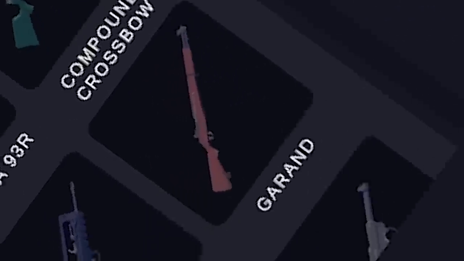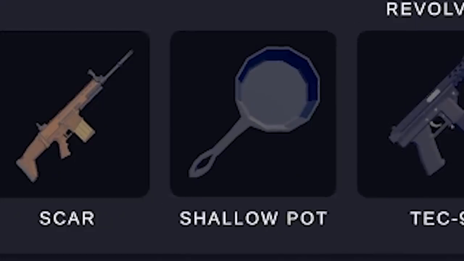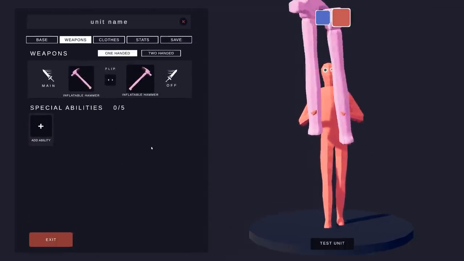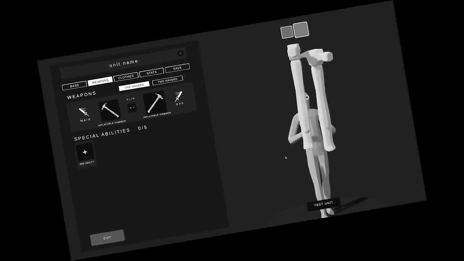Wait a minute! No way! Guys, it's all the guns from Tab G, the amazing gun game! Why is there an inflatable hammer? Oh, it's a frying pan! All right. Inflatable hammer. Totally inflatable hammer. That's amazing. You know you can't be intimidating unless you can smack people over the head with a balloon.